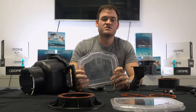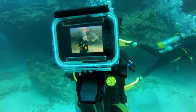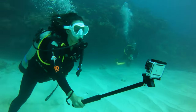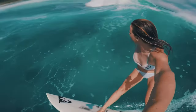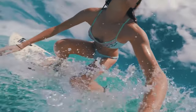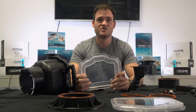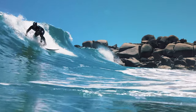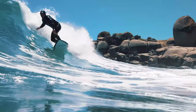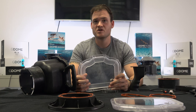When guys are looking to first get started with underwater photography, most would start off with a GoPro or some waterproof camera — that's where I started. Go shoot waves, go shoot underwater footage to snorkel with. Putting your mirrorless or DSLR housing into the water really just opens things up and takes it to the next level. As you grow as an underwater photographer, surf photographer, or whatever it is you want to do with the Gino XL, you don't have to outgrow the housing. As you get a new camera body or upgrade your lenses, it's going to be compatible.